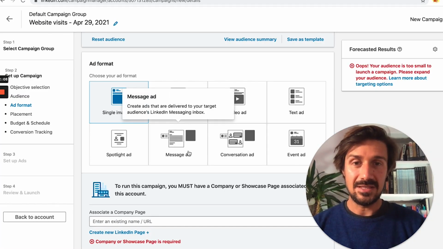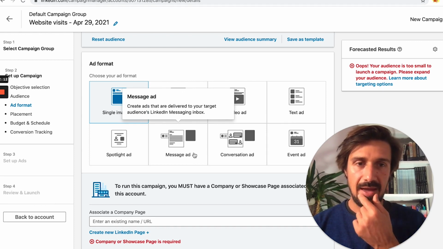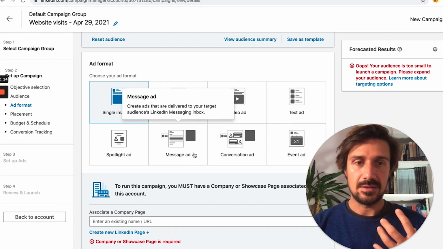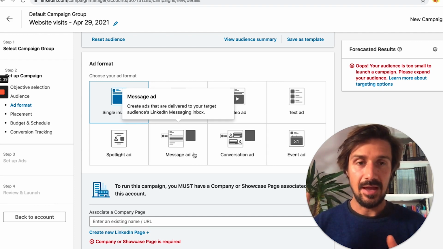And now we have message ads and conversation ads. So message ads are basically the ad format which is the InMail. So when you get an InMail on LinkedIn, it's basically equivalent to an email, but on LinkedIn. And it's just people saying, hey, can you do this action, this is who I am, blah, blah, blah. I find that, if you do the maths on it, it's going to give you the highest cost per click over anything else. So I would generally stay away from this.